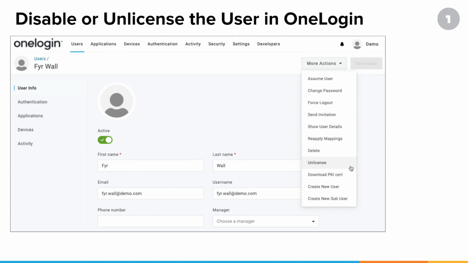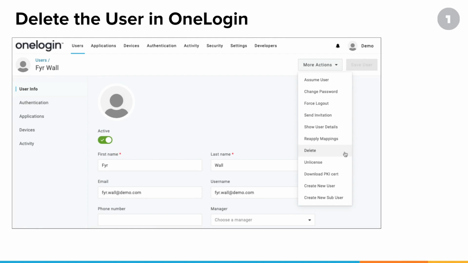If the user leaves the organization, I can disable or basically unlicense the user in OneLogin. And again, remember, I have some options as to how I want to handle that in the application. Do I want to disable them within the application, or do I want to delete them within the application? Those are settings that were over on that provisioning tab that we looked at earlier. And last but not least, of course, I could delete them from OneLogin.